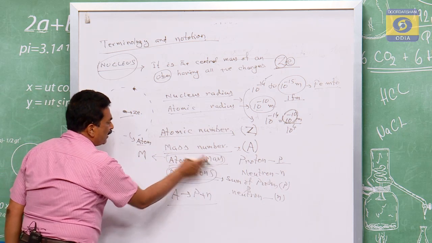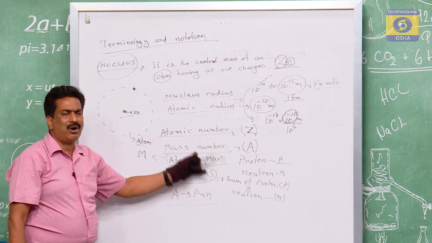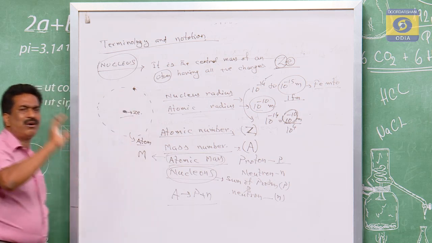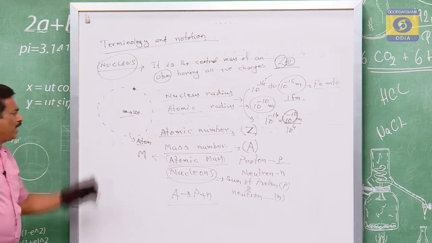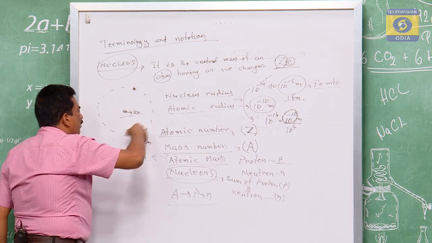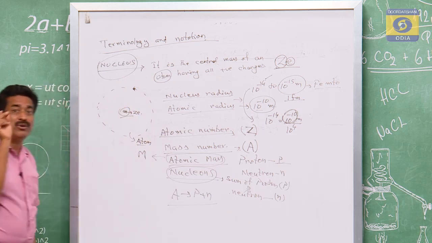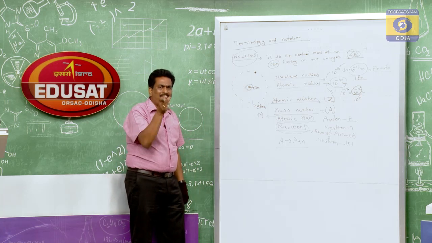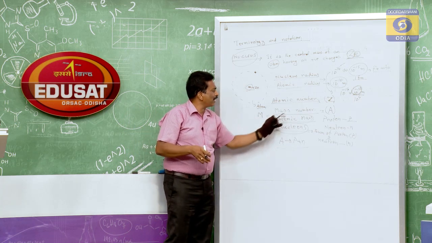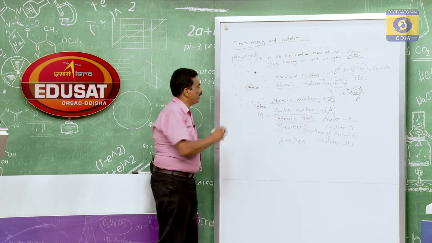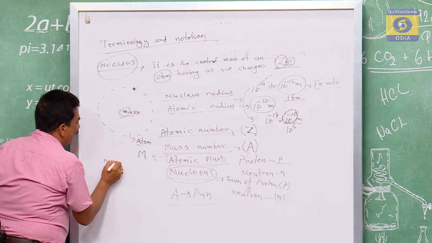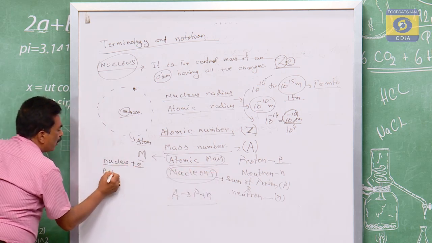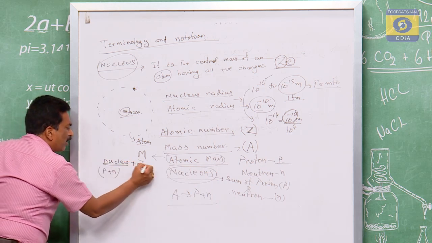So, what is the difference between the atomic mass and the mass number? Atomic mass means the mass of the atom. We said this total one is the atom. Of this, the electrons are on the outermost orbits, and at the center is the nucleus. So the total mass of the atom, as we take it, is the mass of the nucleus only. Then the question comes: sir, what about the electrons' mass? The atom consists of the nucleus plus electrons, and the nucleus has the proton and the neutron. Proton plus neutron is the nucleus, and with the electrons, that will be the atom.